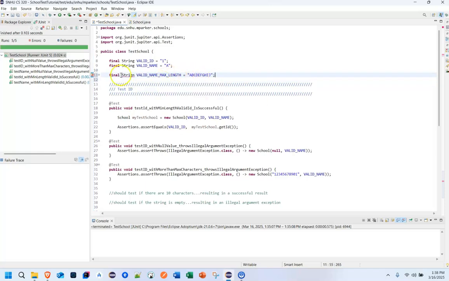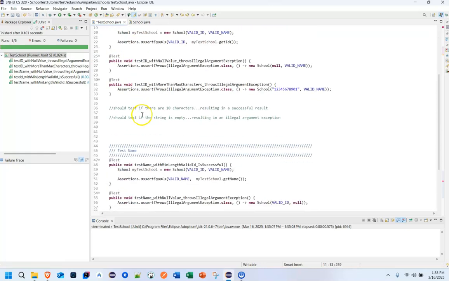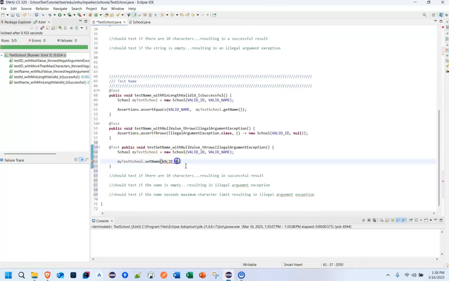And these should all be private, by the way, too. Even though it's test code, we should always follow standards expected in industry. And so here we go. So valid name. Remember, this needs to be invalid, so let's add an additional character to it. And so this should throw an exception.